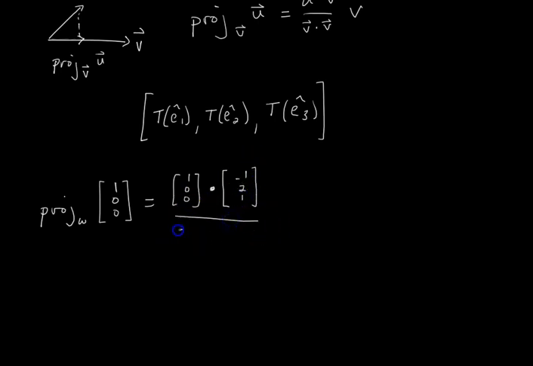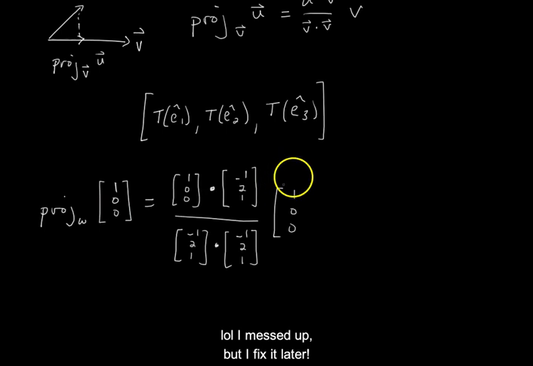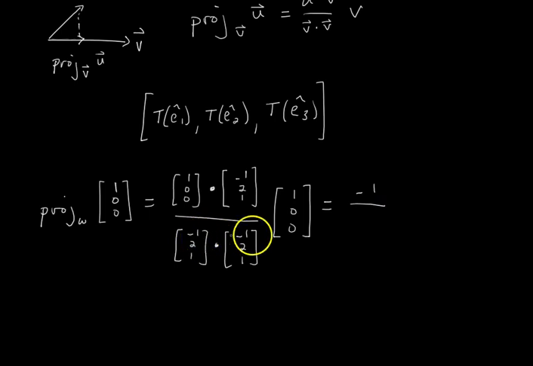Okay, all divided by negative one, two, one, dotted with itself. Negative one, two, one. This is some big scalar, or it doesn't have to be big, I'm just saying it's a big expression, simplifies to a scalar. And then we multiply that scalar through by one, zero, zero. So this projection of some vector onto another vector is going to be another vector. It's not going to give you a scalar. So let's simplify this. Simplifies pretty easily. This vector dotted with this is one times negative one, plus zero times two, plus zero times one, just gets you negative one, divided by, let's see, one plus four plus one, six, times one, oh, this is wrong. See, I messed up. I messed up big time. Here, let me pause the video and fix it. So we're projecting onto the vector negative one, two, one. So this vector here should be negative one, two, one, not one, zero, zero.